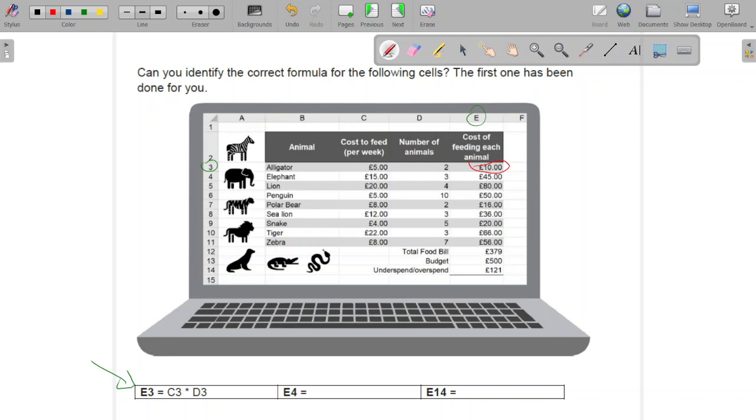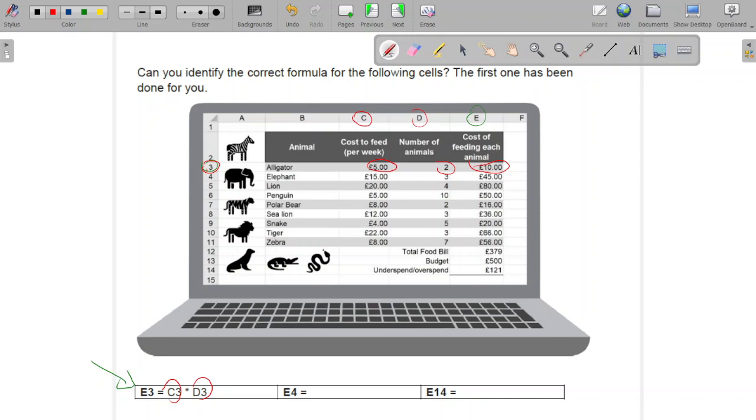How can you make the 10 pound? What is the calculation that happened inside of that cell? It's multiplying the 2 by the 5 so you can have 10. So it means you're going to calculate what? You're going to calculate the value in column D, row 3, multiplied by the value of the cell in column C, row 3, as you can see here. So C3 multiplied by D3 gives you what's inside of E3.